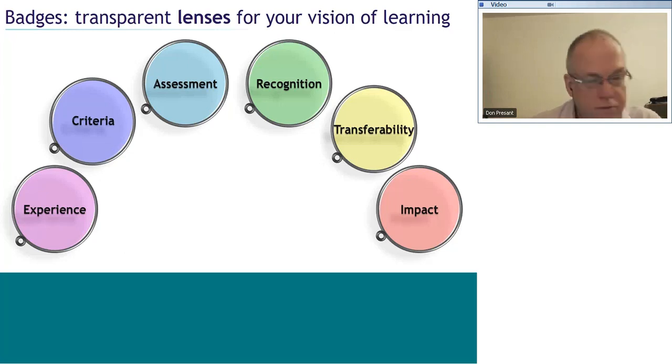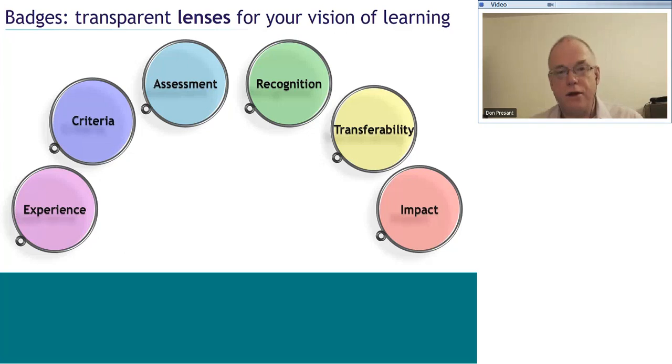So you could also have developed evidence for accreditation of yourself as an organization. So if you want to be accredited as a quality organization, you're able to run reports and show what impact you've had as a learning organization. It's also feedback loops. So in other words, when people apply for badges and they reflect on their learning in terms of their application, they're giving feedback on what they've learned, which gives you insights on how you may want to adjust your learning. So it's a quality feedback loop.